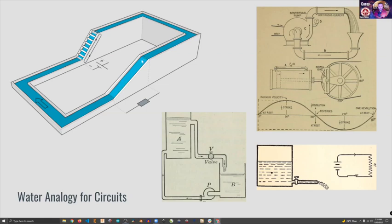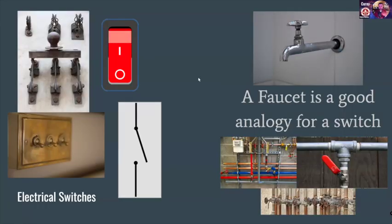But that energy using piece and the battery are going to be something that you're thinking about in tandem. So you can do it with a reservoir at the bottom, a little pump, and then a reservoir at the top, and then your circuit lets you go through. You could do this sort of continuous thing. All of these are interesting ways to think about currents and water flow. There's a lot of complexity. We could go very deep in the weeds, but it's best just to sort of move on.